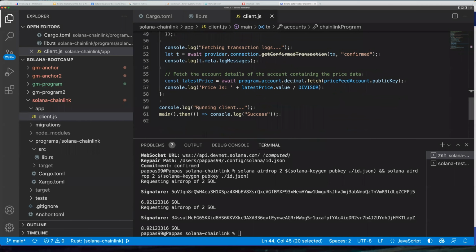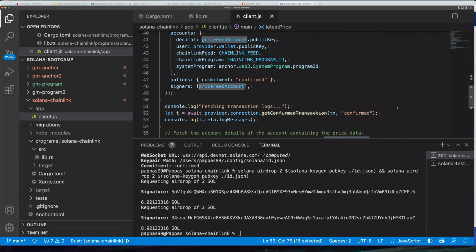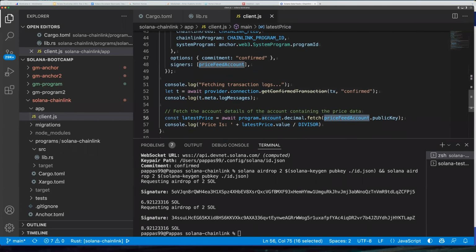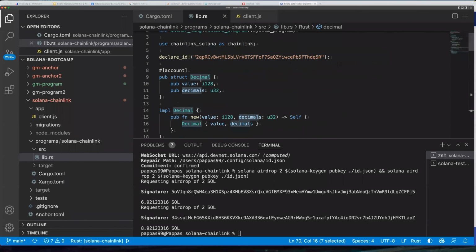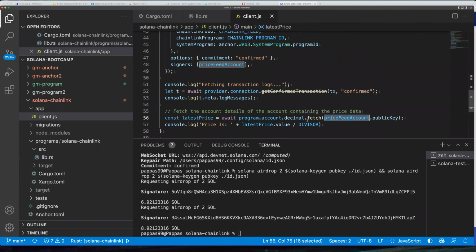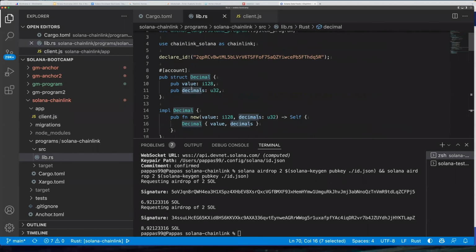And then what we do is we read the state of that decimal account that we passed in. So that price feed account dot public key, we call account dot decimal because that's the name of the struct dot fetch, and then we say latest price dot value there.